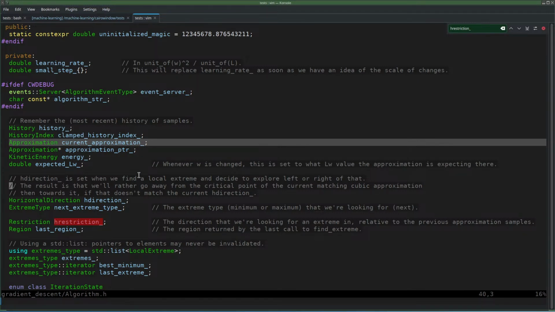Which makes me feel that I then have to make a copy of that interval from the previous approximation to the current approximation. And then it can be part of the approximation. That would be kind of stupid though.